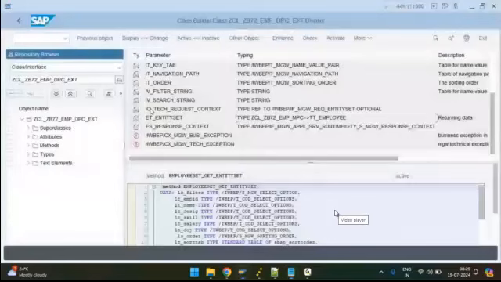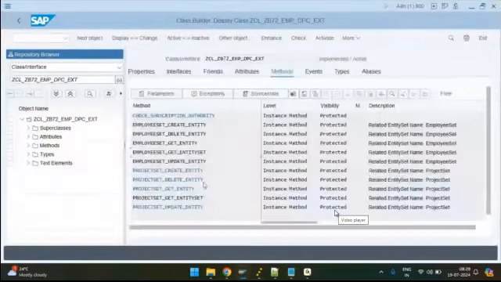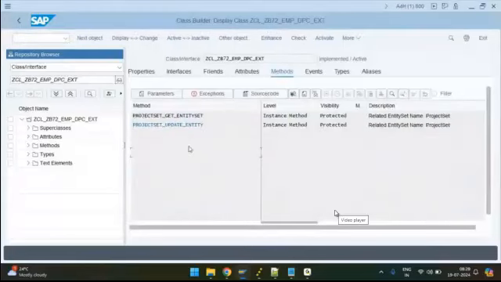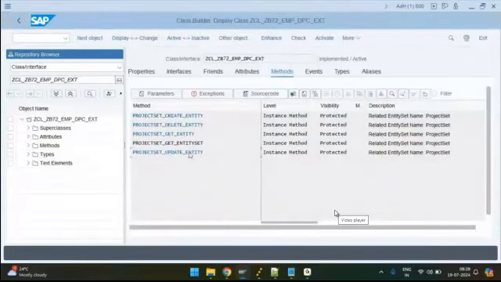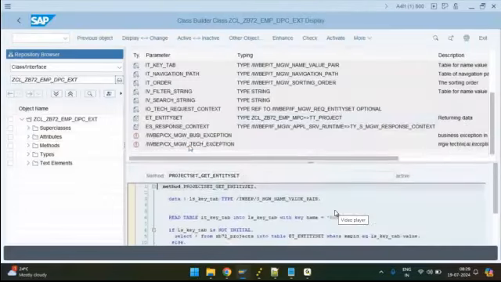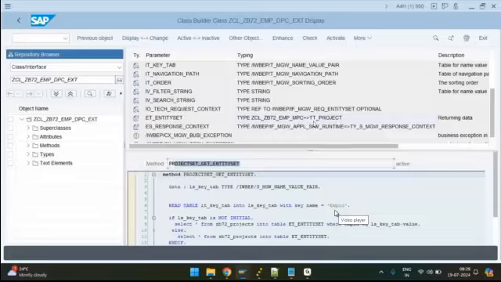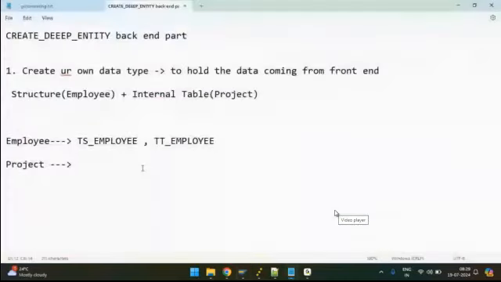I will show you again from the project entity itself. So for the project entity, we define this one. So this is the get entity set method, and you can see TT_PROJECT. Okay. So similarly, in the get entity set you have TT_EMPLOYEE_PROJECT. So similarly for get entity, you will have TS_PROJECT.